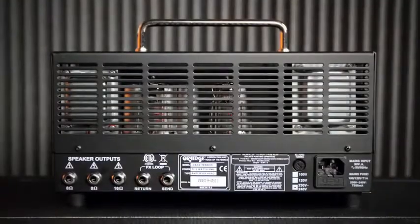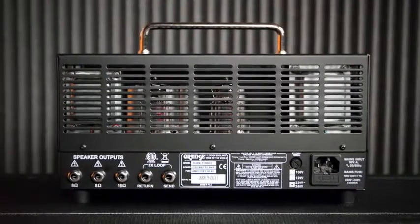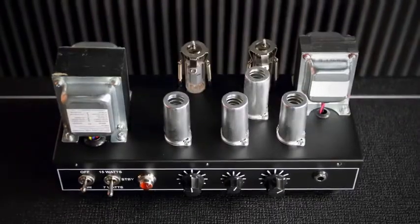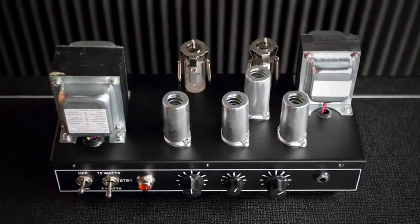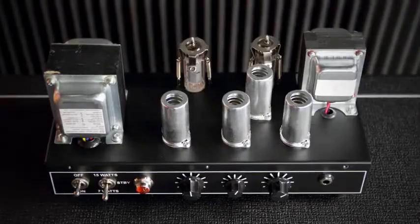The back panel features three speaker outs, two 8-ohm and one 16-ohm, send and return for the two powered effects loop, and the mains in. Inside the amp, you're going to see three 12AX7 tubes for the preamp, two EL84s for the power amp, and one 12AT7 for the effects loop.